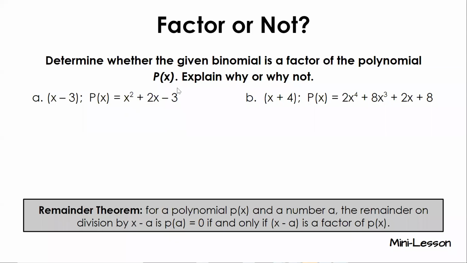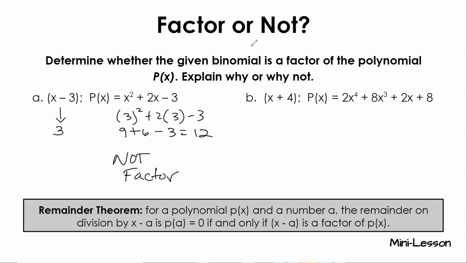So on this one, we're trying to determine if it's a factor or not. So all we've got to do is switch the sign of this and plug it into the equation. When we plug this in, we're trying to see if we get 0. So when we do that, we get 9 plus 6 minus 13. So what's that going to give us? Is 12 equal to 0? No. Okay, so it's not a factor.